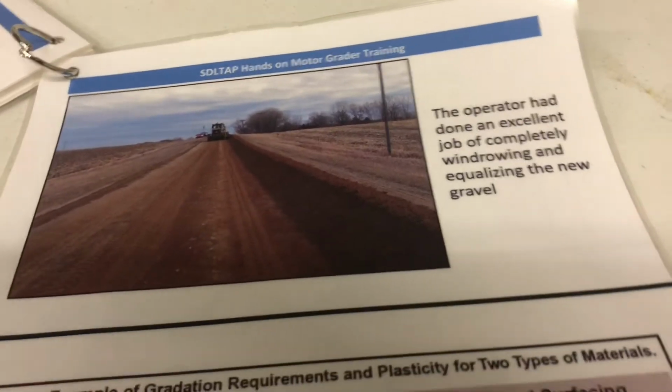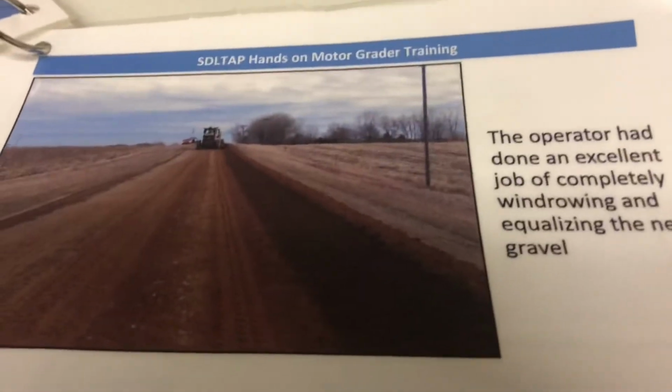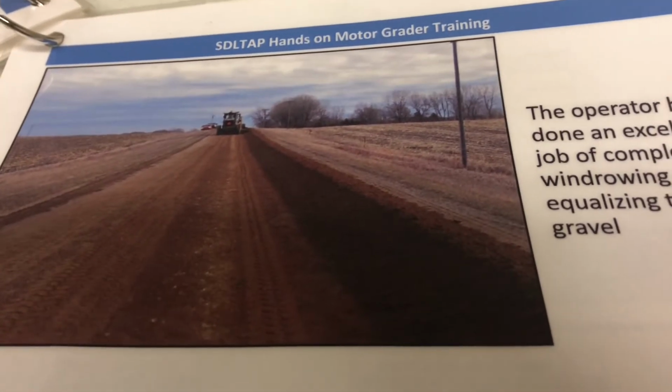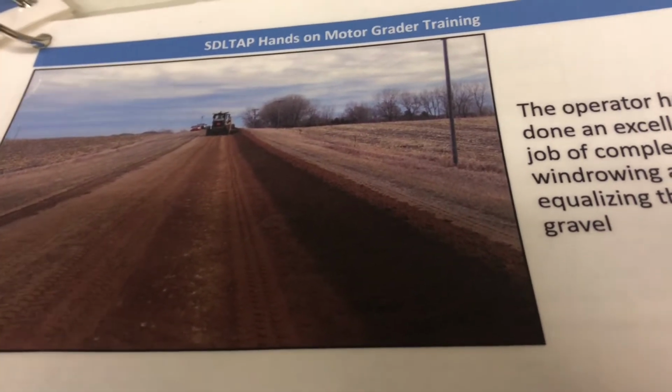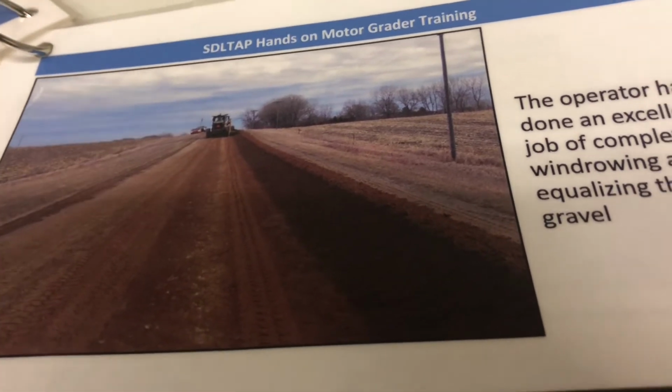So, I recommend on laying new gravel, always take and equalize your windrows. When they're dumping, heel it all up, get it equalized into a uniform windrow, and then proceed with the laydown process.